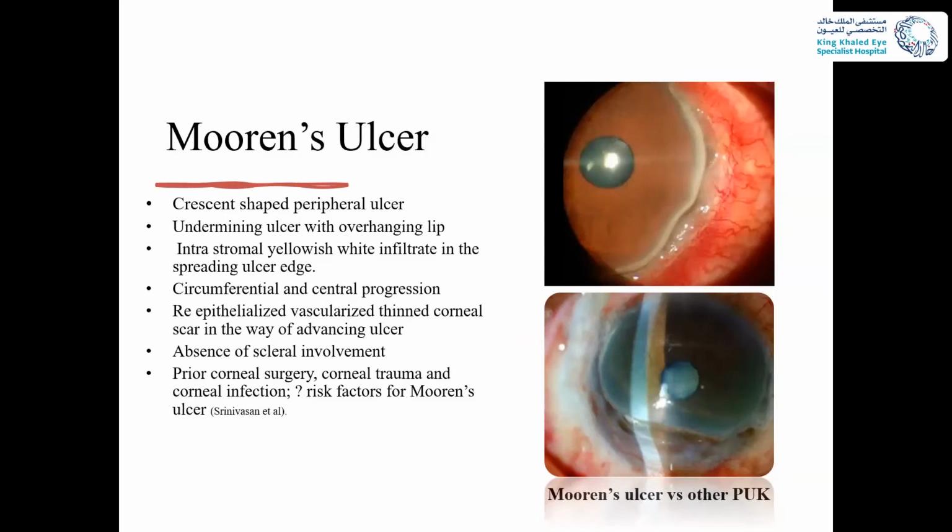Now, if one of us uses a fine instrument to explore the ulcer, one would find that it has an overhanging lip. And if this fine instrument is exploring the ulcer toward the center of the cornea, one would be absolutely astonished at how far he can get into the center of the cornea before the instrument meets resistance. In other words, there is a lot more destruction than is clinically apparent at the slit lamp.